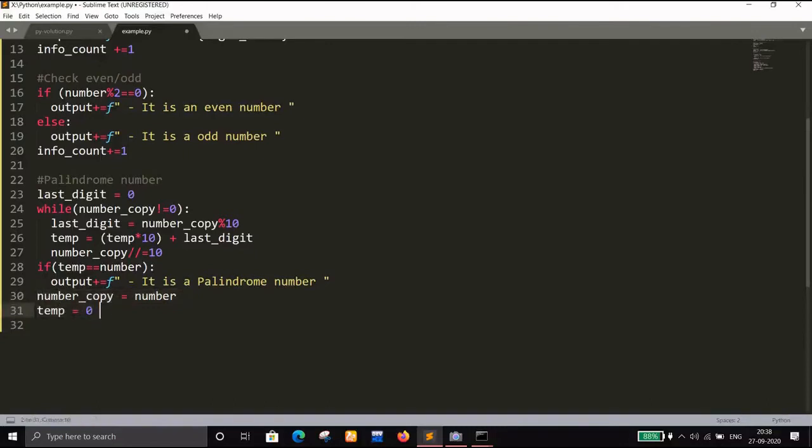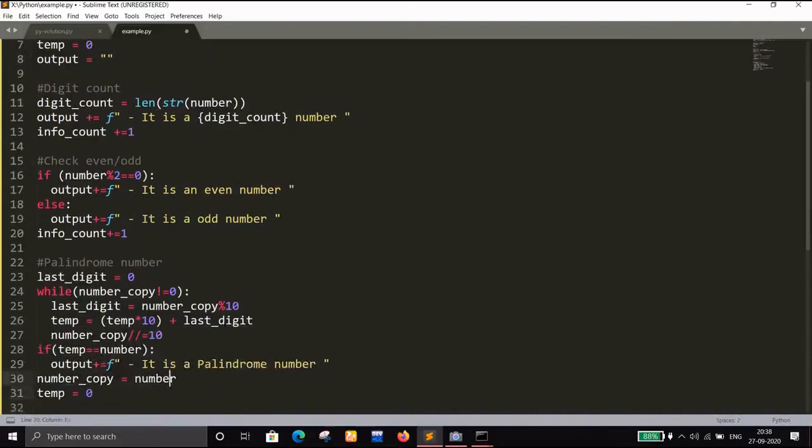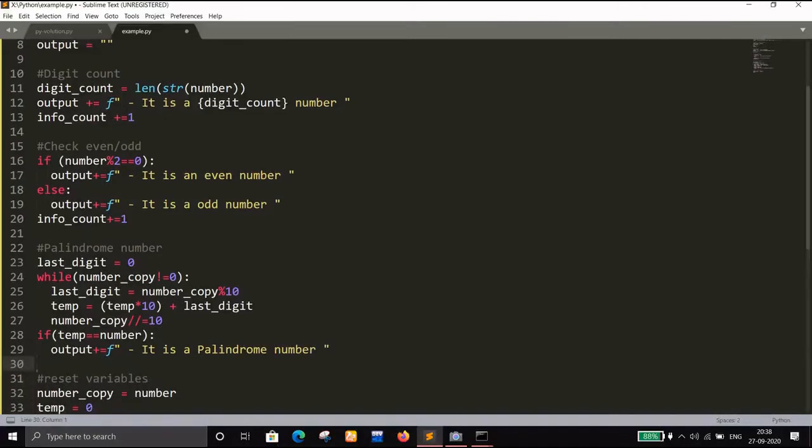So I do the same thing I did before. Number copy equals to number, that means I again copy the original number into the number copy variable, and temp equals to 0. That's why I have to reset this. This is just a reset. Or I can just add a comment if you want. Reset variables. Okay, that's it.